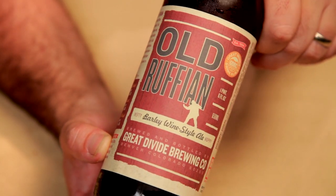Can't wait to try it. It's 10.2% alcohol by volume and 90 IBUs, so it's pretty hoppy, but generally that gets lower as the beer sits if you want to cellar it. This one's actually only about six months old, so I can't wait to try it at its full potency.